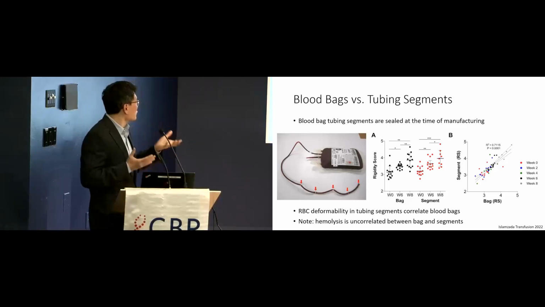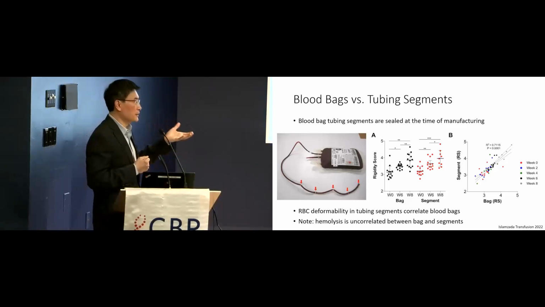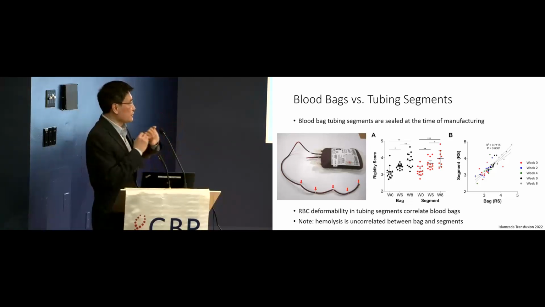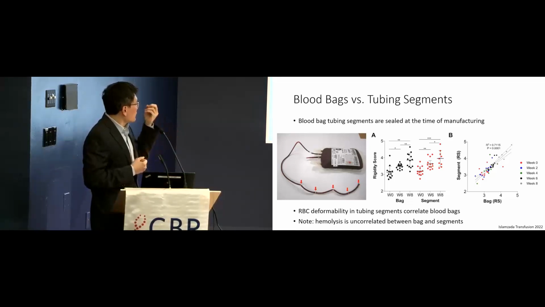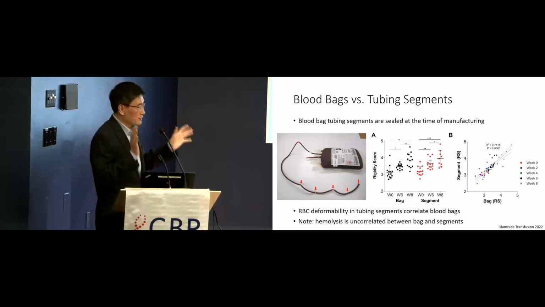One of the ways that we can do that is to use the tubing from the blood bags, because when the blood bag gets made, there's all of this extra blood in the tubing. Generally that's sometimes used for testing, but most of the time it's discarded. We just wanted to make sure that the material we get from the tubing is the same as the blood bags. Remember, the blood bag is not used right away.